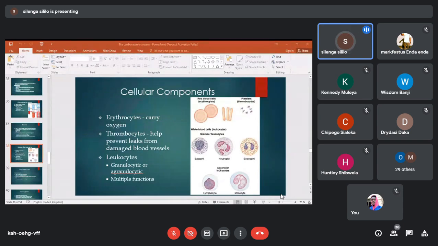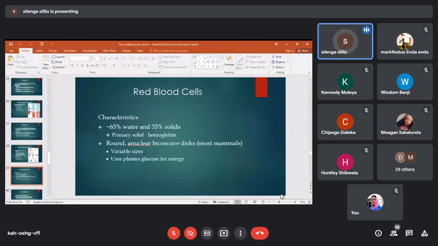So the leukocytes, the white blood cells, are important. You can see that even from this component of blood, you can see the functions. Red blood cells will transfer oxygen. Thrombocytes prevent leaking of blood. Leukocytes are going to protect it. So that is the cellular component. Now, it's important for us to look at this cellular component in a bit more detail. We begin with the red blood cells themselves.